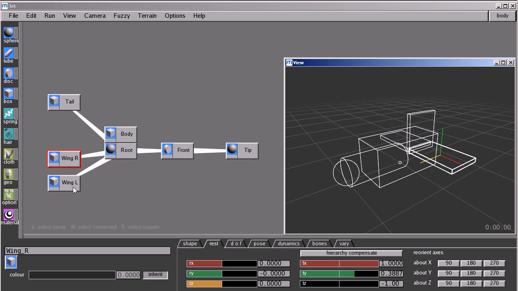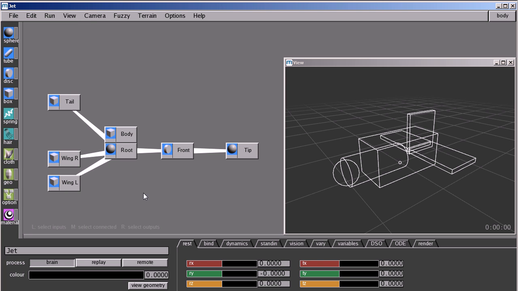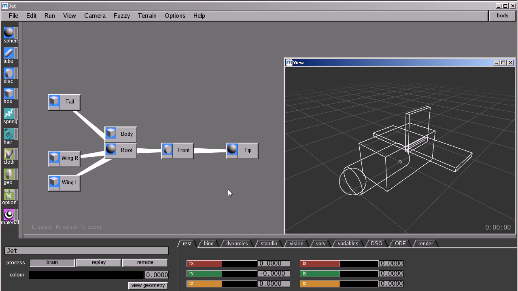If you create a segment and name it in a similar way like here, wing R or R wing or whatever you want, and call another segment with the same name with only one difference, which is the R or L, and on the edit menu here you have this symmetric option checked on, Massive will immediately understand that these two segments are symmetrical, and it will start to treat them on that basis.